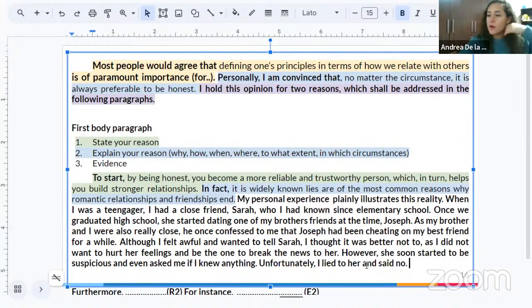Okay? So I know that I'm giving a lot of details, but it has to be something detailed. Probably not as long as what I'm writing. Maybe we can make some changes later. We can cut up some parts. We can eliminate some things that are not too relevant. But I'm just writing whatever comes to mind so that I have everything there, and then we'll make changes, okay? But try to always do what I'm doing. Just write and write and write until you finish, and then you can go back and see if there's something that you can do better. So I lied to her and said no.